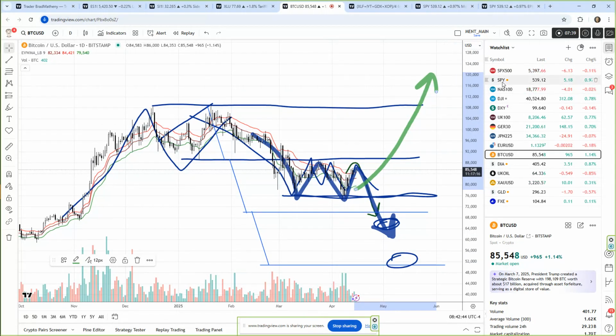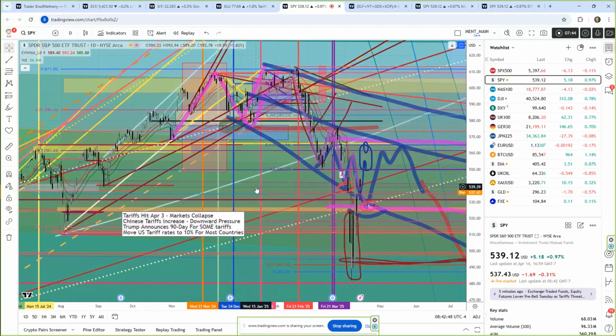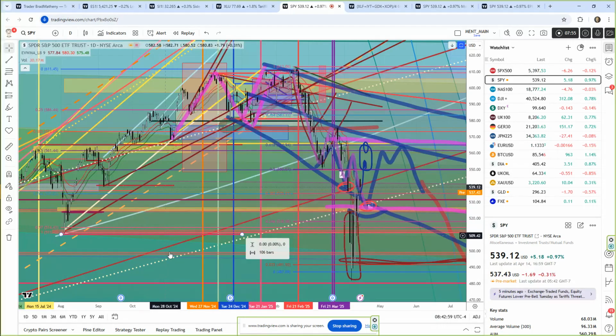Okay, well, back over here. Going to be a busy day for me. This is the SPY. We're going to be watching potentially for that 550, 555 area. And hopefully, tariffs are pretty much gone now. I'll get rid of those.